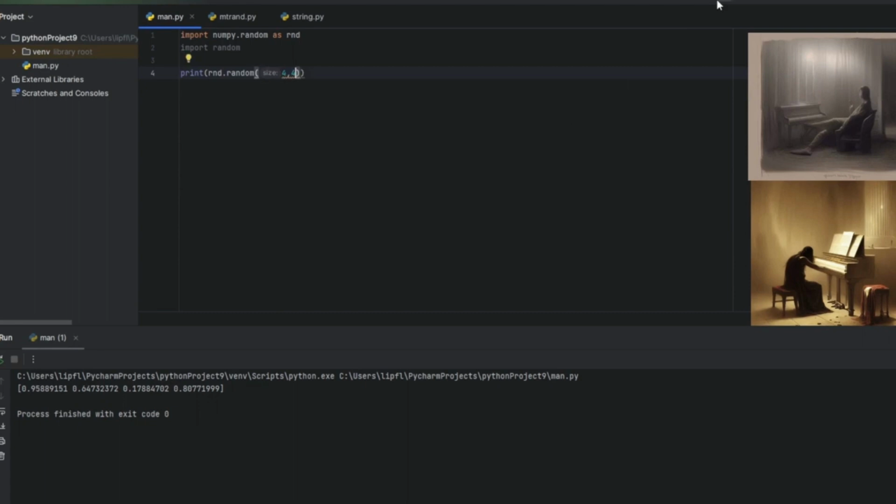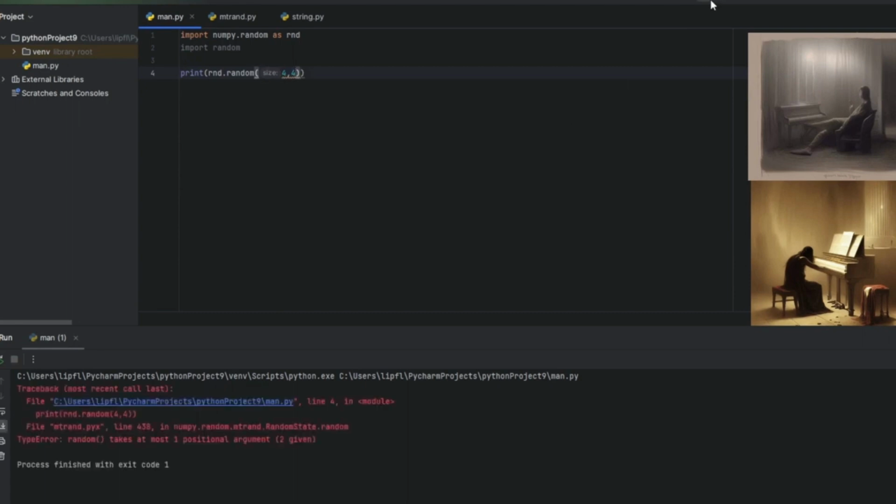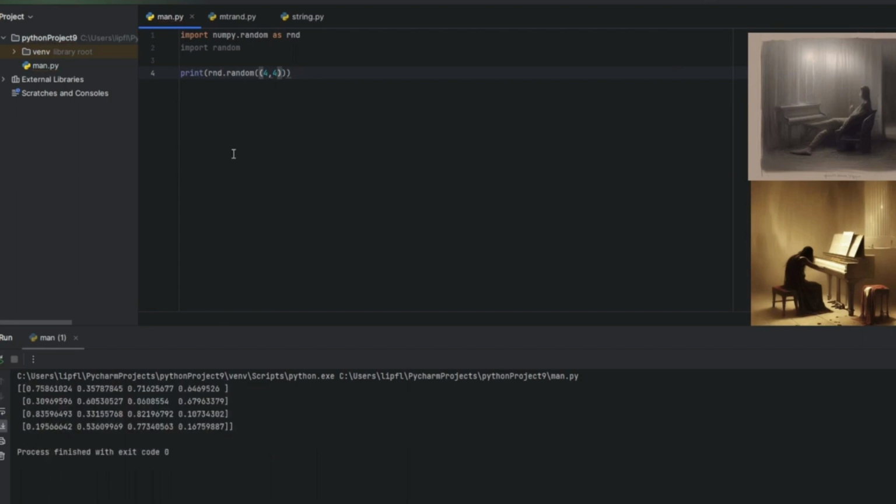And just keep in mind that random only has one argument. For example, if we write 4, 4, it will give us an error because it thinks I gave it 2 arguments, when random takes only 1. So we have to use extra brackets to tell it we are using a shape now. And now we got a 4x4 matrix, or just call it a two-dimensional array, 4 rows, 4 columns, and so on.